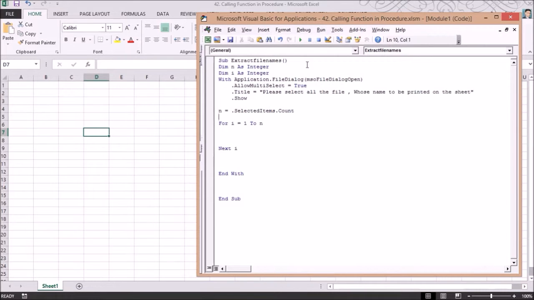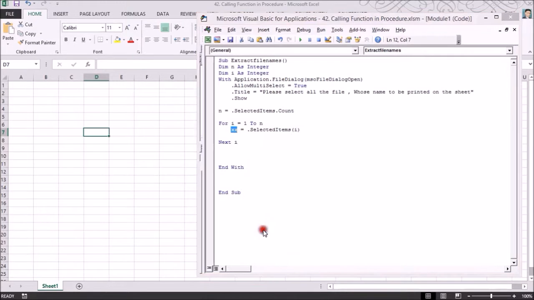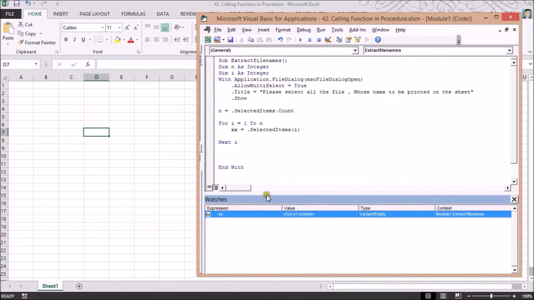Okay, so first of all I'm saying SelectedItems, the first one. I need their respective path, and the path should be pasted into another variable. Maybe I'll take another variable which is path, or maybe I'll call it xx. If I show you what's been happening as of now, I'll highlight this one and put this particular variable into the Add Watch so that you may understand what's been happening.